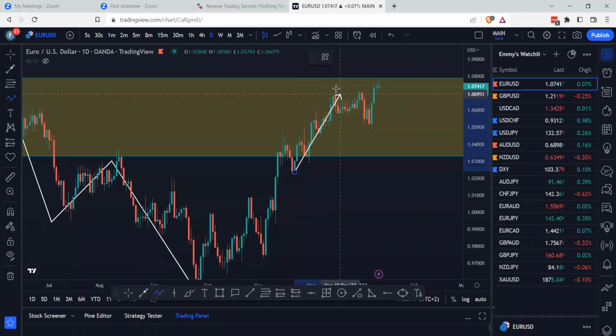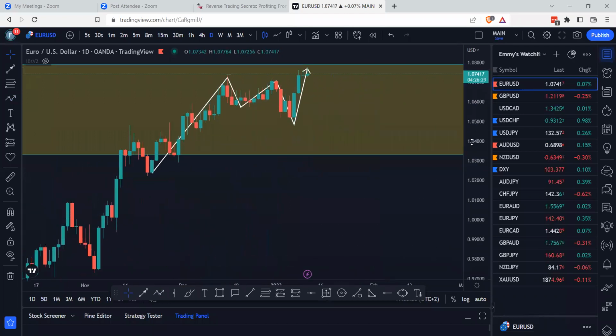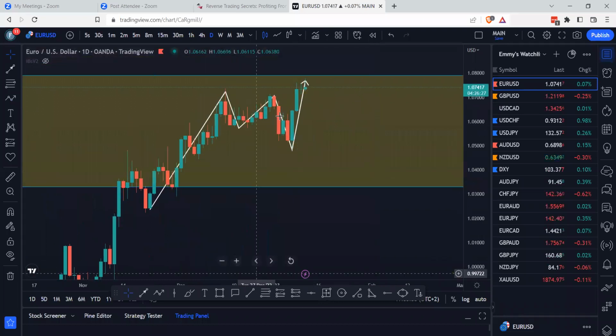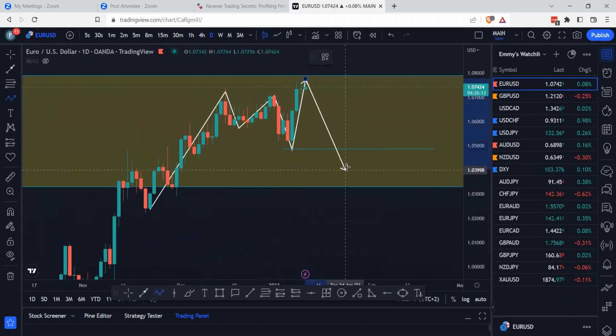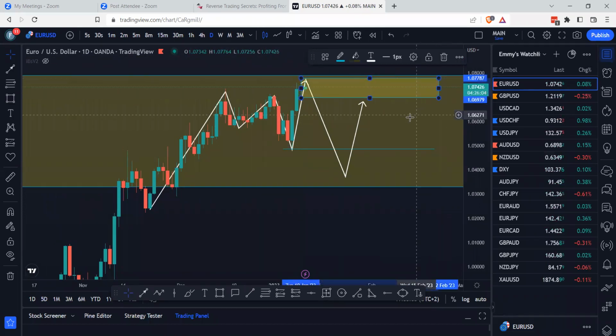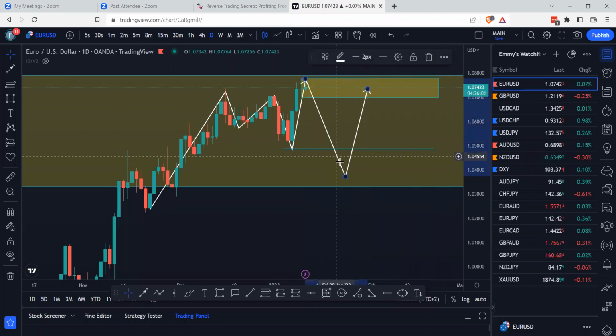Ideally, you're waiting for price to shift order flow from bullish to bearish. You have a higher high being created now. So if you are waiting to sell Euro USD based on this daily structure, based on this current market order flow, you want price to break this higher low. You want this demand zone to fail, like so. So you want price to come down here, break this zone, and then you wait for price to retrace into a supply. It is at that supply zone that you now start looking for sell opportunities. All right, so that is if this happens.